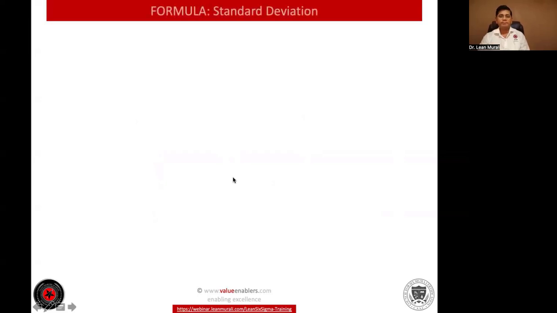Okay. Now, the formula for standard deviation. I don't want any of you to run away after seeing this formula. All of you type WS in the chat box if you will stay after this screen. How many of you will have the guts to stay after this? All right, let's see. Don't run away after this formula, okay?